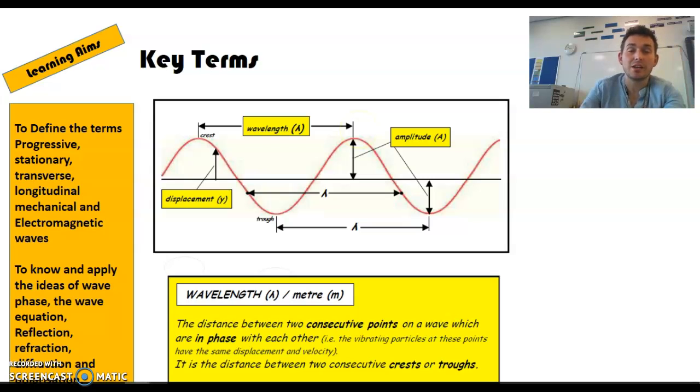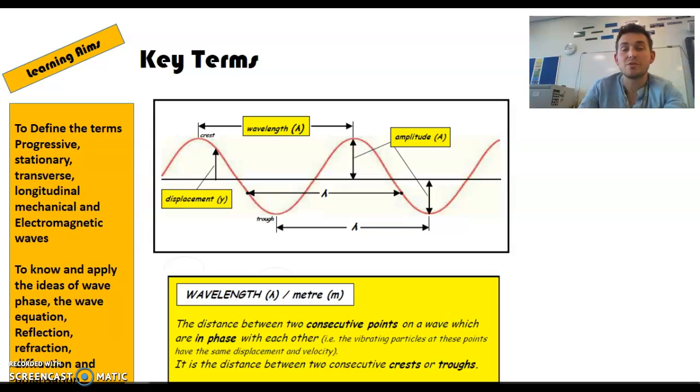And wavelength is the distance between two consecutive points that are what we call in phase, but you'll just know it as from the beginning of a wave to the end of a wave, or from a point on a wave to the point where it looks exactly the same. And I'll explain what phase is in a minute. I realise it's bad to use it, but that's physics. There's always going to be a bit of, ooh, we'll learn this at the end.